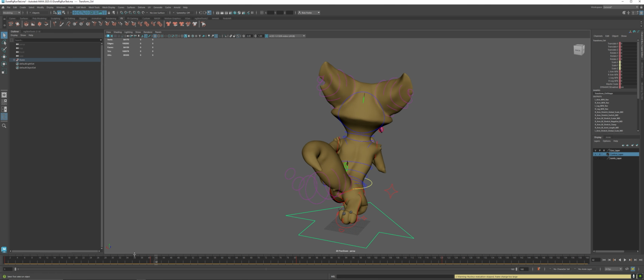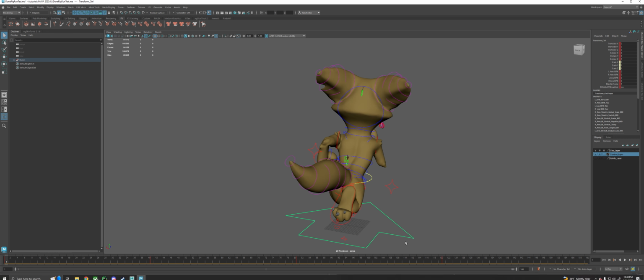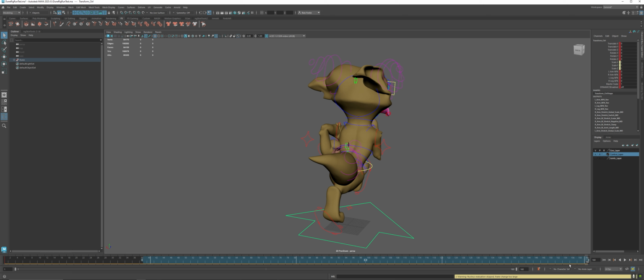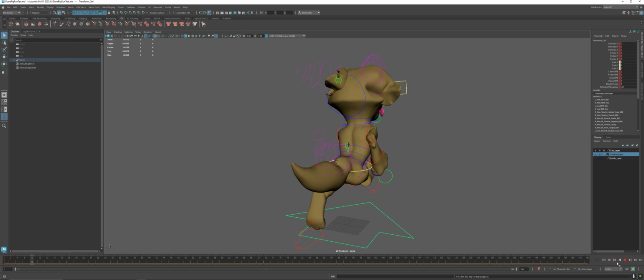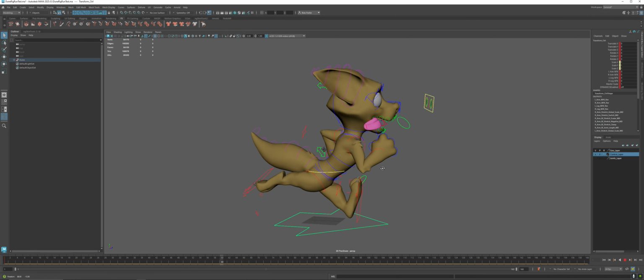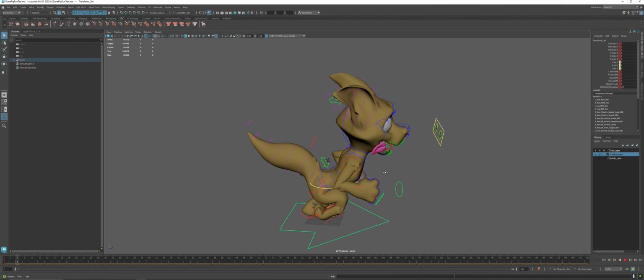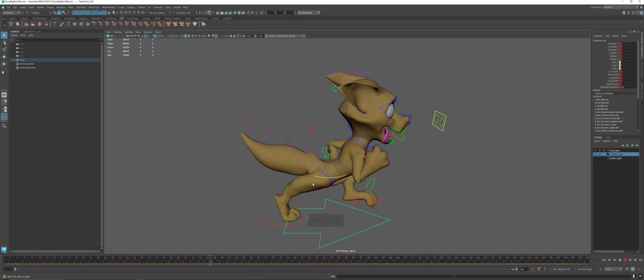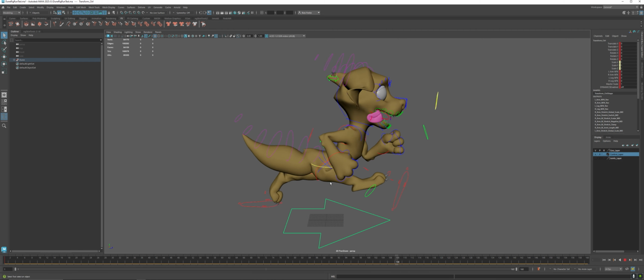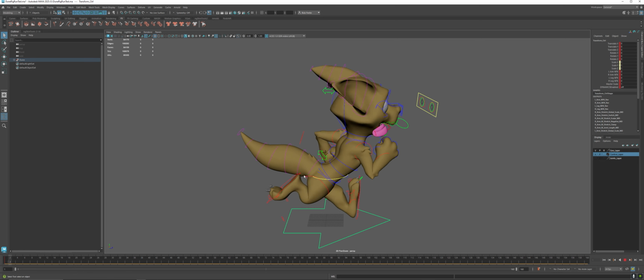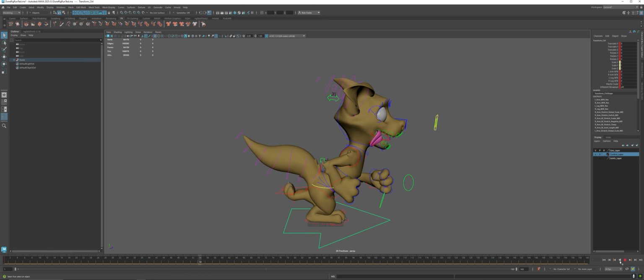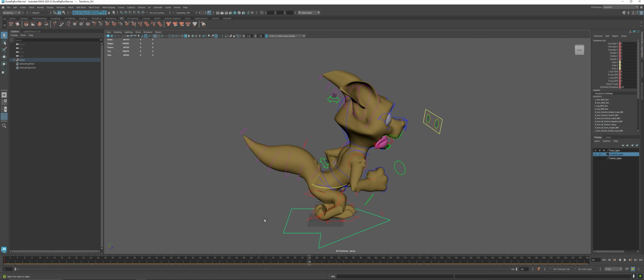Now, just for the sake of experimentation, let's go ahead and select our keyframes here and turn off my dynamics. Okay, so let's see what happens. Now the dynamics are turned off on the tail, it's a whole lot more boring. Obviously, we're still getting a little bit of a nudge around the butt because the control right there is stretching and pulling since the rest of it isn't moving.